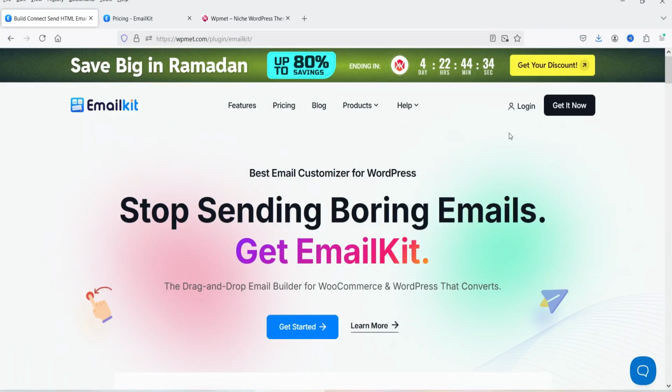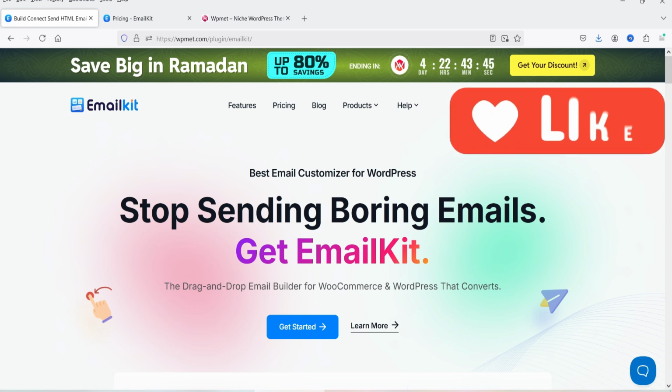In this video, I'll show you how you can customize the email template in a WooCommerce website. Instead of using the standard WooCommerce email templates, you can customize them according to your website requirement. You can add your own content in the email, or you can also add promotional content or offers in the standard email that you're going to send to your customer.